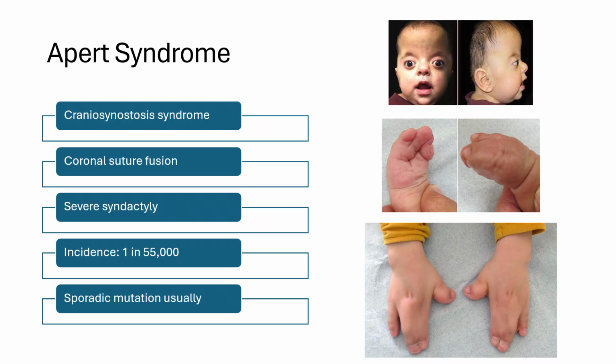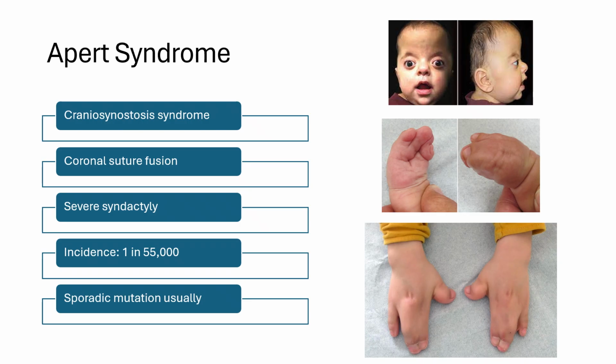The severe syndactyly that accompanies the craniosynostosis distinguishes Apert syndrome from other craniosynostosis conditions. Unlike simple syndactyly that might involve fusion of 2 adjacent fingers, Apert syndrome creates complex fusion involving multiple digits on both hands and feet. This combination of skull and limb abnormalities reflects the fact that both systems develop from related embryonic tissues during the same critical time frame.